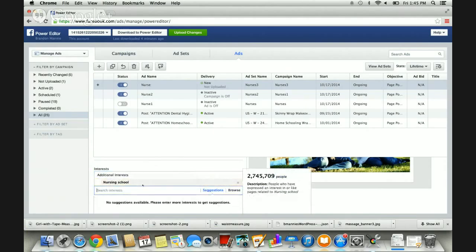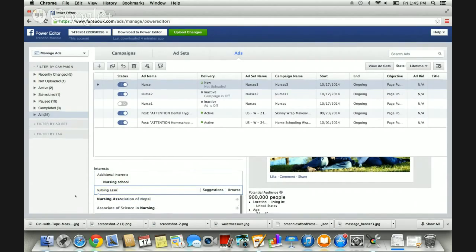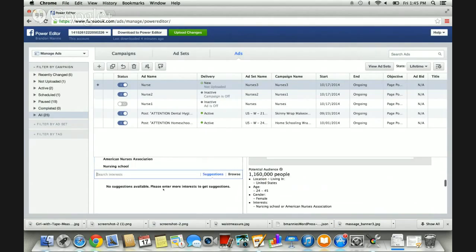So let's do nursing school, and then I usually try to do some type of association, like American Nurses Association. Let's just do those two.